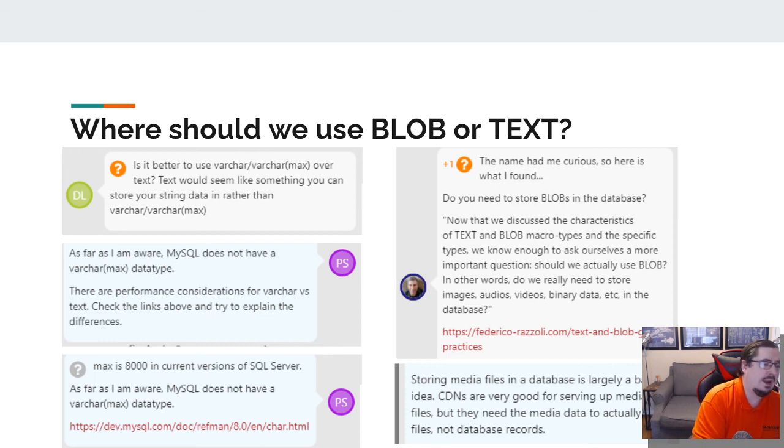If you know that you're going to have something very long, you should probably put it in text, and you should probably have a full text index on it. If it's a very short value, say 20 characters, 100 characters, somewhere in that range, then I would use varchar. If it's sub 100 characters, then varchar is a great choice. But if you know it's going to be potentially thousands of characters, such as a whole article, then I would say that's a good text column.